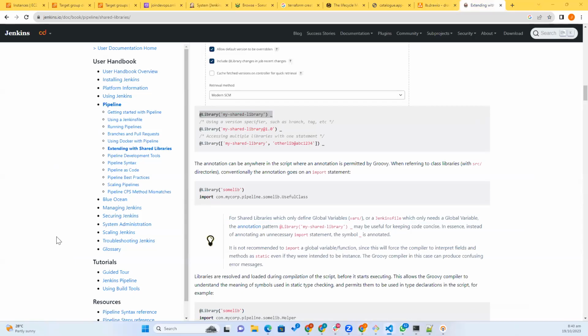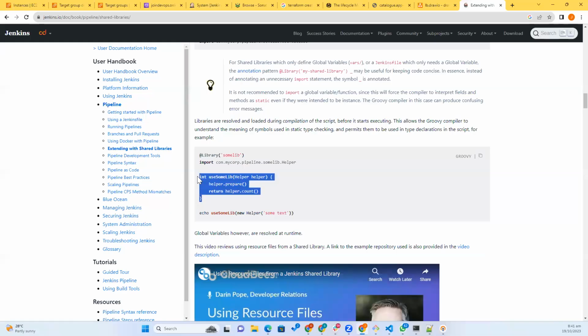Now I am getting the libraries. Now I need to pass this component as a parameter using some simple syntax like this.